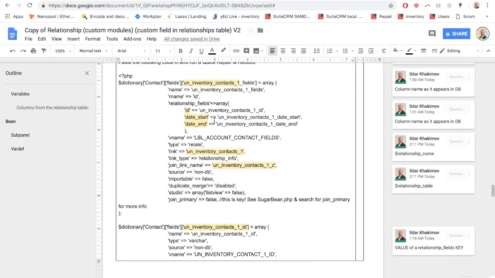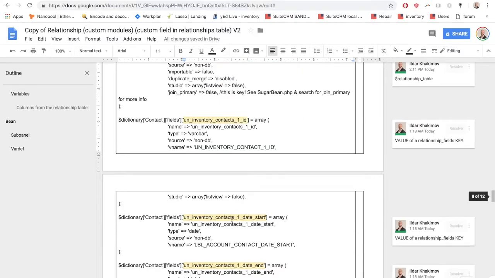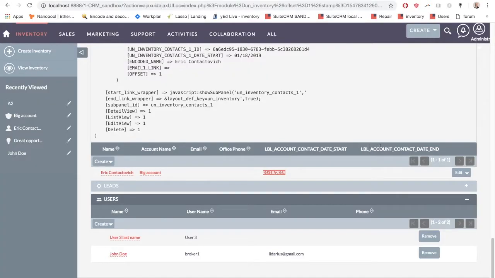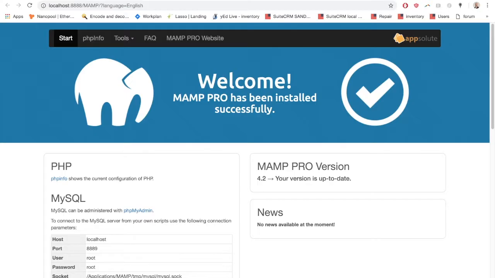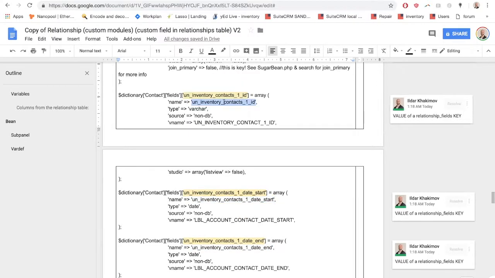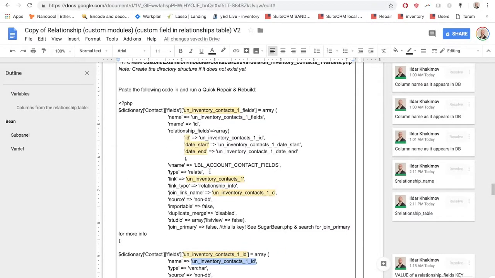Underneath, we're basically providing additional information about the fields, about the aliases that were supplied here. So this part is found here. This part is found, this field is found underneath, and then this field is also found underneath here. And this is pretty straightforward. This is just the label, so whatever is going to appear here, this is not defined yet. Once you define it, it's going to look human readable. And those other parts you don't need to worry about. You just put the source as non-db type data, and then this is going to match this. This is going to match this. Same thing here. And inside this section, you're not going to modify the other parts except for the label.